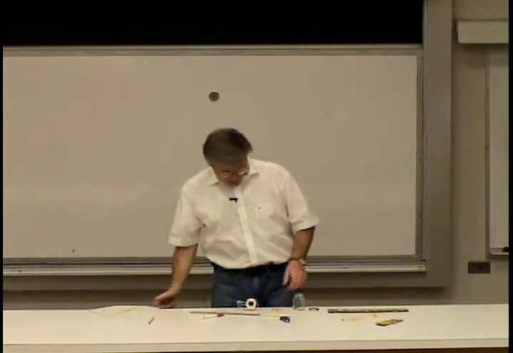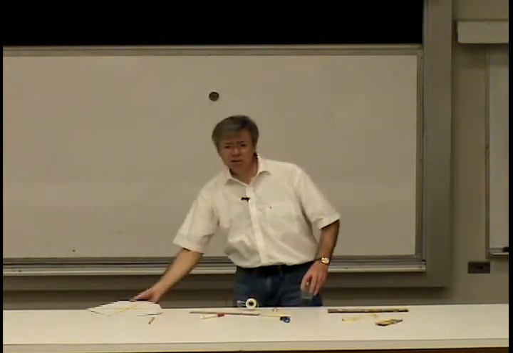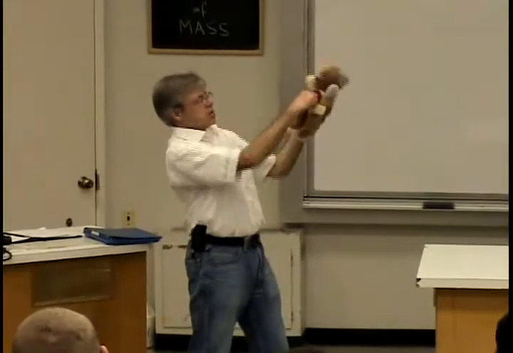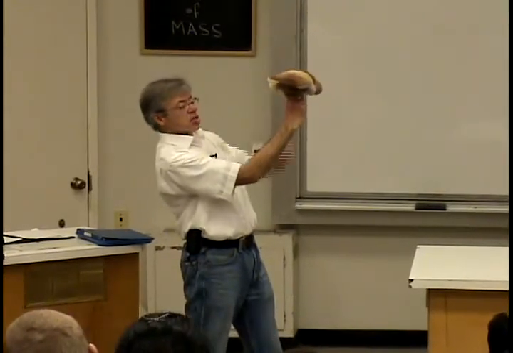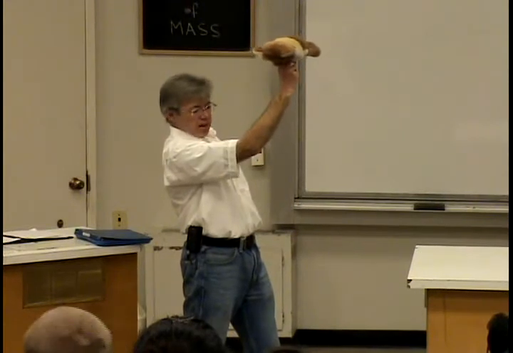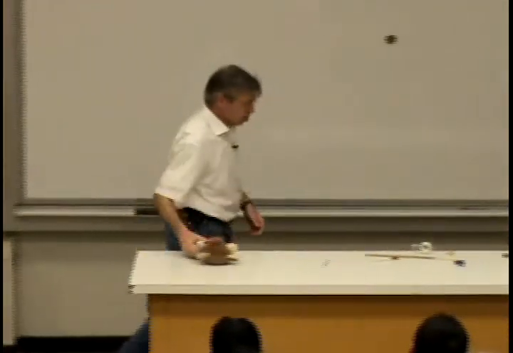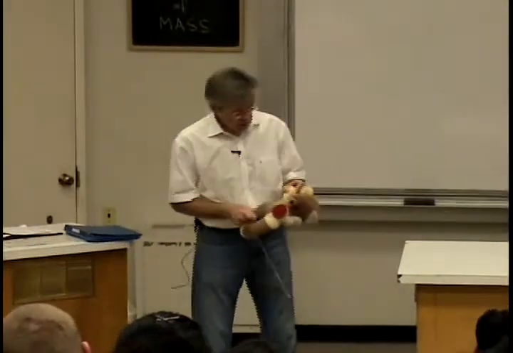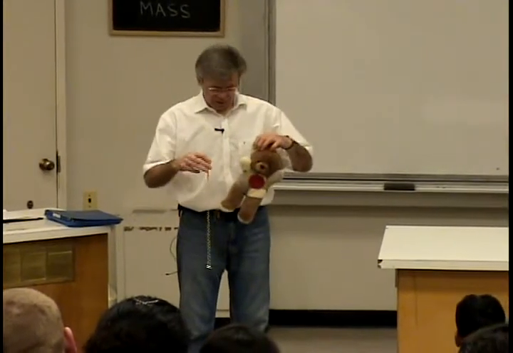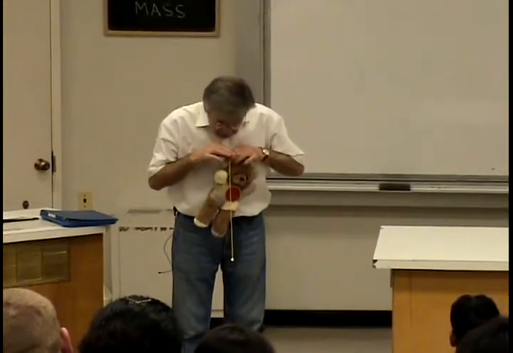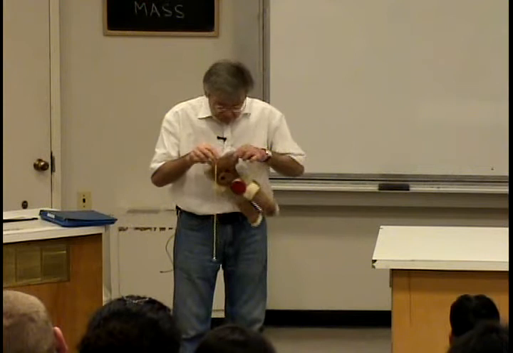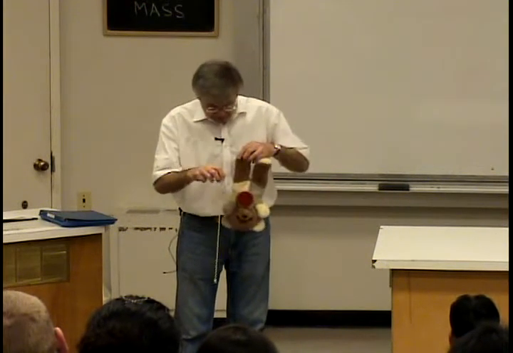So now let's use the two methods with the teddy bear. The suspension method, the support method. I'm supporting the teddy bear at its stomach. So this must be the center of mass. And now let's use the suspension method. You can suspend from any part of the body, say from the ear, and then the plumb line goes through the center of mass, the red dot. From the other ear, from the foot.